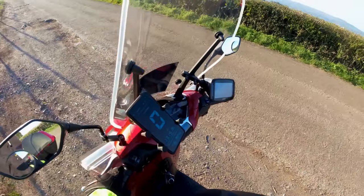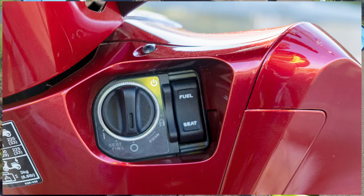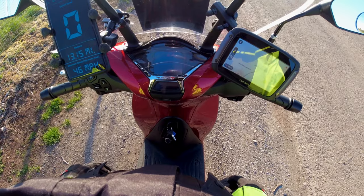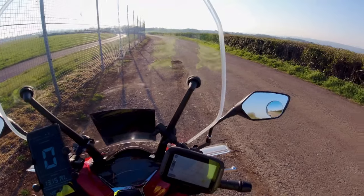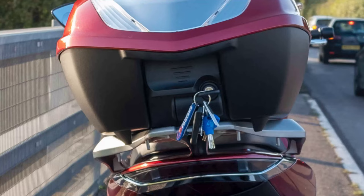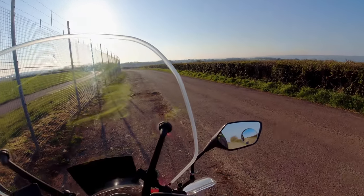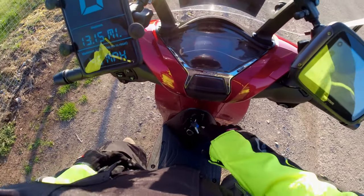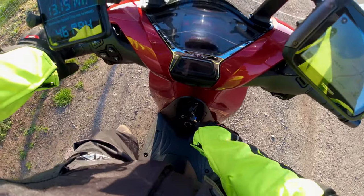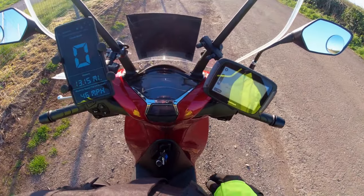It is keyless - a keyless motorcycle. I have once ridden off and was tapped on the shoulder after a few miles. I stopped at some traffic lights and the driver behind had got out of his car and said 'just letting you know your keys are in your top box.' That wouldn't have happened with an ignition system that required the key in. So I hang the keys on a little shopping hook just here.